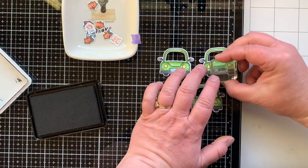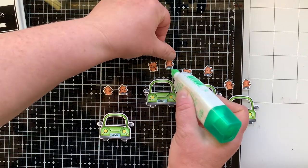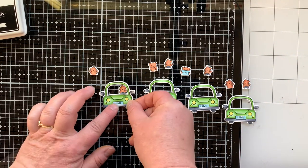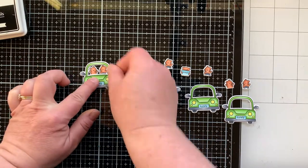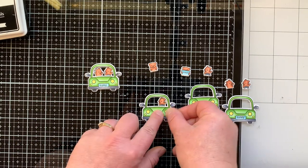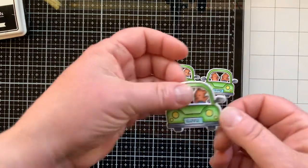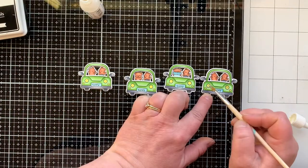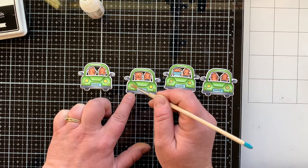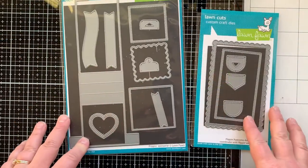Now we're stamping the license plate to say 'I love you' on each of the cars, and then I'll put the little critters into the car they belong in. The first car is going to have the driver waving to the other bear who has its arms up — a happy little scene. You'll see the passenger is changing but the driver stays the same in each of them. I also took some liquid stardust and painted it on the headlights, giving them that metallic sheen — a super great addition.